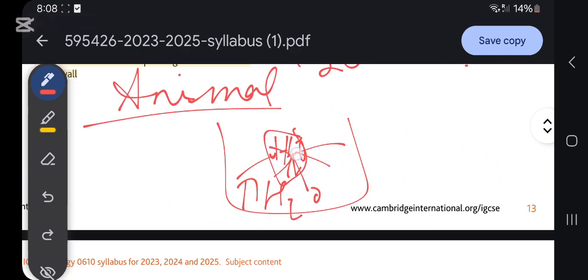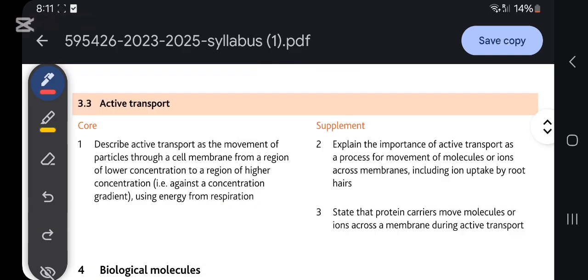Water will move into the plant cell, but because the animal cell does not have a cell wall, it will cause the animal cell to burst, and the animal cell will die. The effect of placing it in more water is greater on the animal cell than the plant cell, because animal cells don't have a cell wall, so it is not going to help. It's basically just going to burst the animal cell, because they have no cell wall to create turgor pressure, and it bursts.